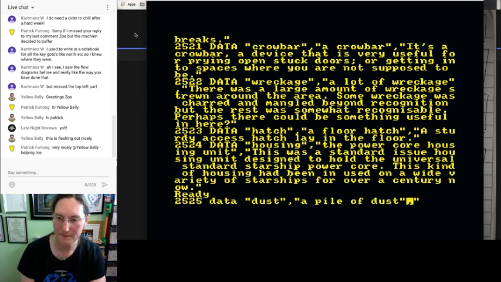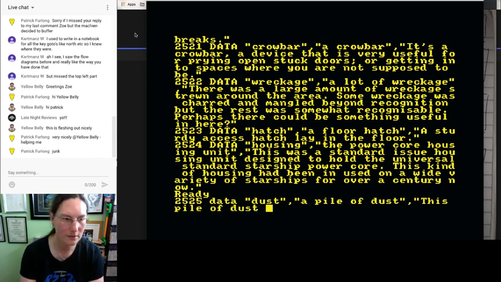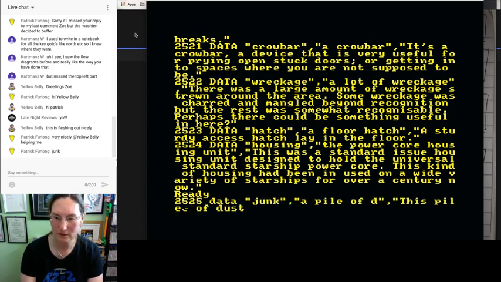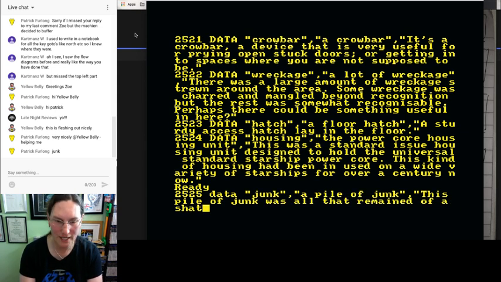A pile of dust. Pile of dust. Junk. I like it, Patrick. Junk. Pile of junk. Pile of junk was all that remained of a shattered power core.